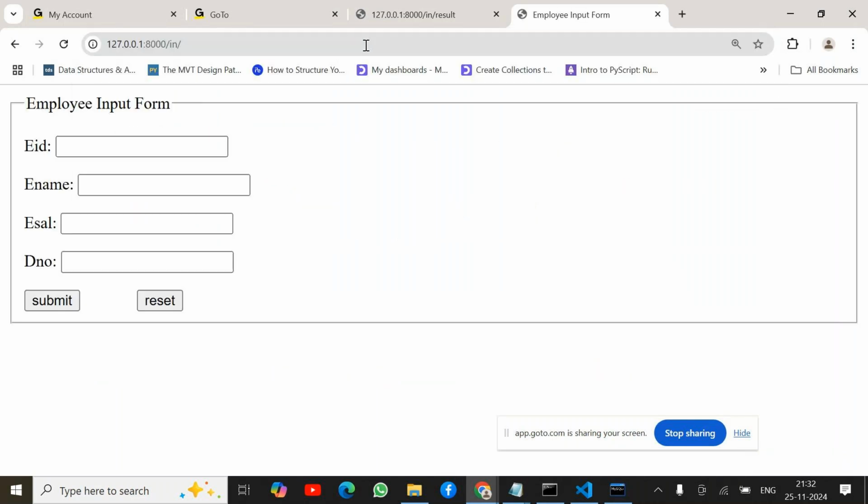Now I want to try to send the request to the server. Now form. Whenever we enter the data, I want to store the data into DB level.